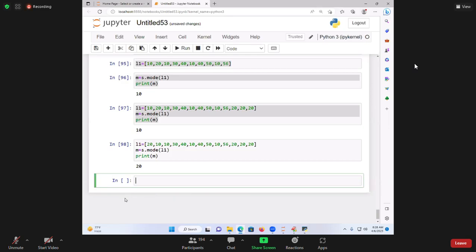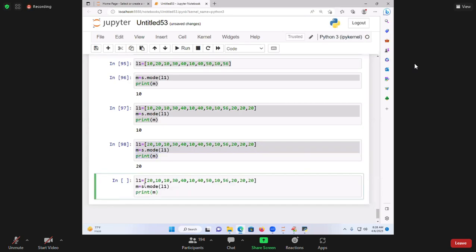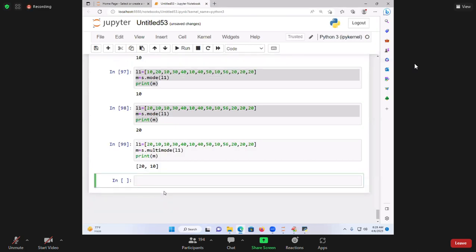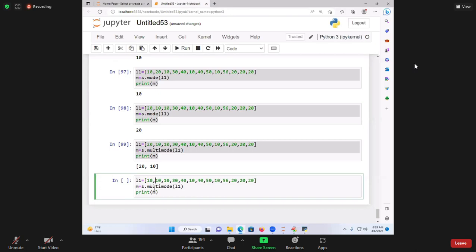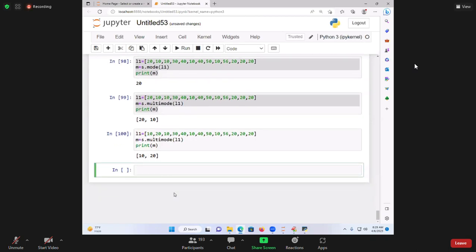Are you getting? But I want to get both of them, as both have equal number of occurrences. For that, there is a function called multimode. Multimode meaning that any multiple repeated elements that are there will come. Are you getting this? If you apply this data like this also, no issue. This is 10 only, this is 20, no issue. I can get the same answer, 10, 20, 10, 20, 10. The function is multimode.